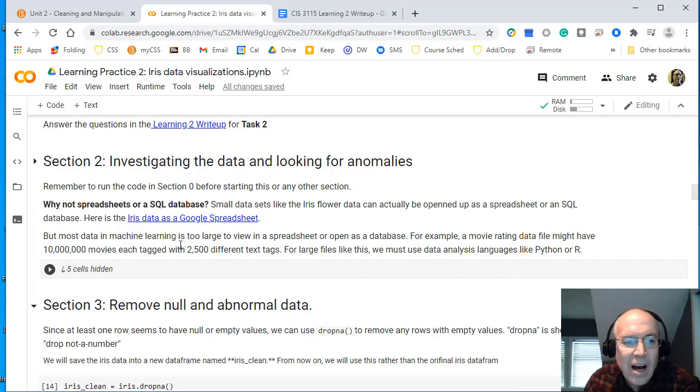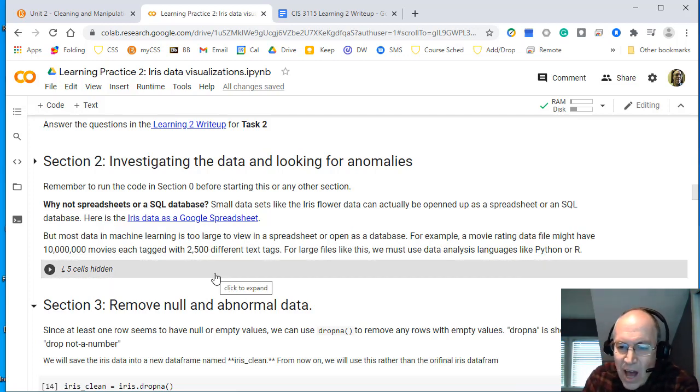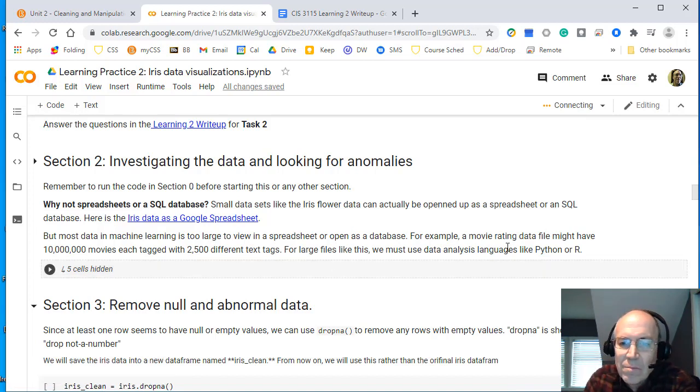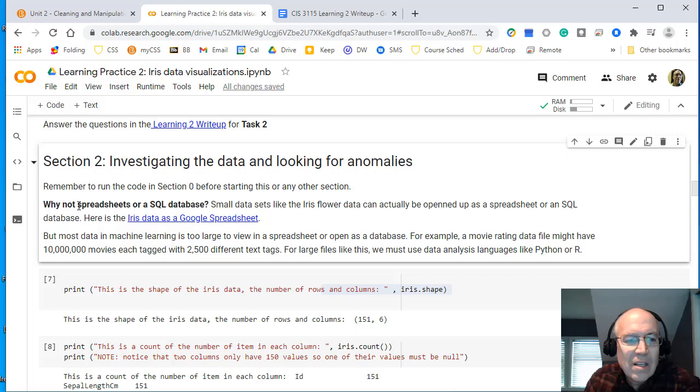So that table is 10 million rows and 2,500 columns, and that actually will not open up in Excel. It's just too big, so you have to use something like Python or a statistical language like R to access that. That's why we're doing some of this stuff you could do in Excel, but I want you to learn how to do it in Python.